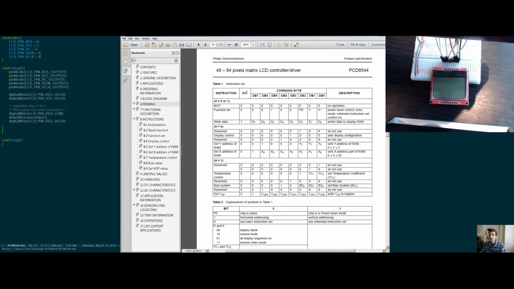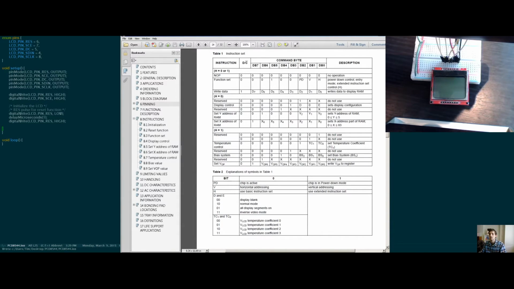So let's go back to our instructions. This bit here, the H bit, is saying whether we're using the basic instruction set or the extended instruction set. That's just showing here whether we're using these instructions or these instructions.